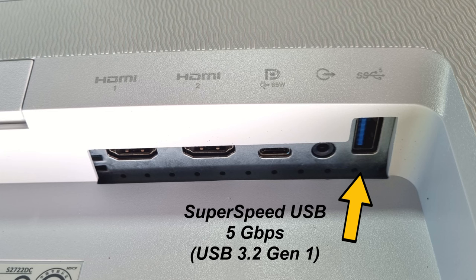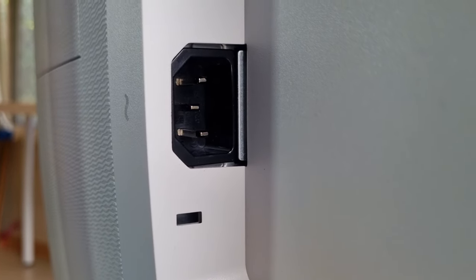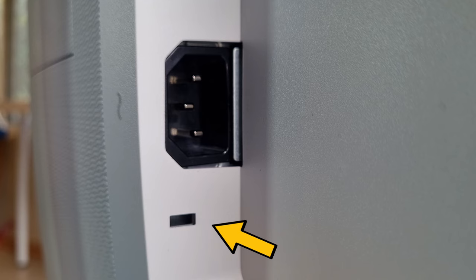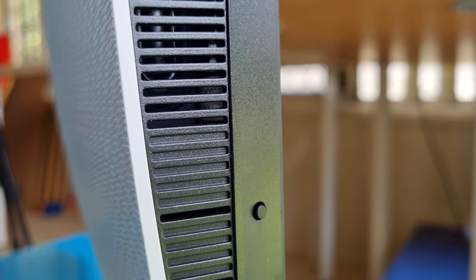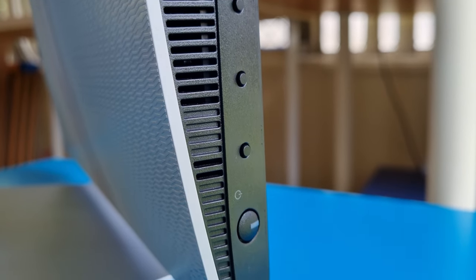This second USB-A port is also a high-speed USB 3.2 USB port, the same as the previous one. Except, this USB-A port does not have BC 1.2 charging, only standard USB charging. So, it still charges the connected device, just not fast charging. On the other side, we have the standard power supply connector and a Kensington security lock slot. And on the bottom right of the monitor, we have the second speaker, the standard four menu buttons, and the power button.